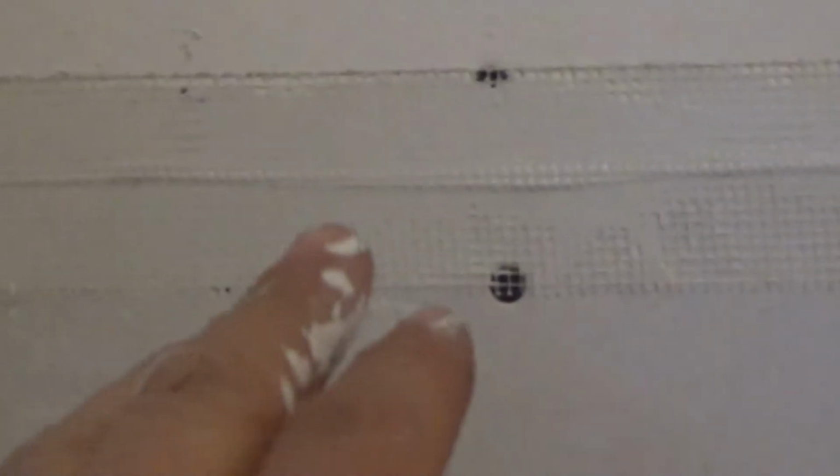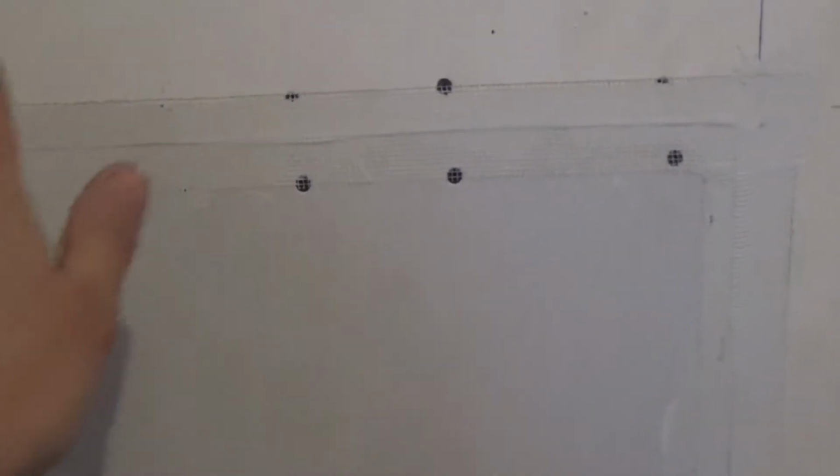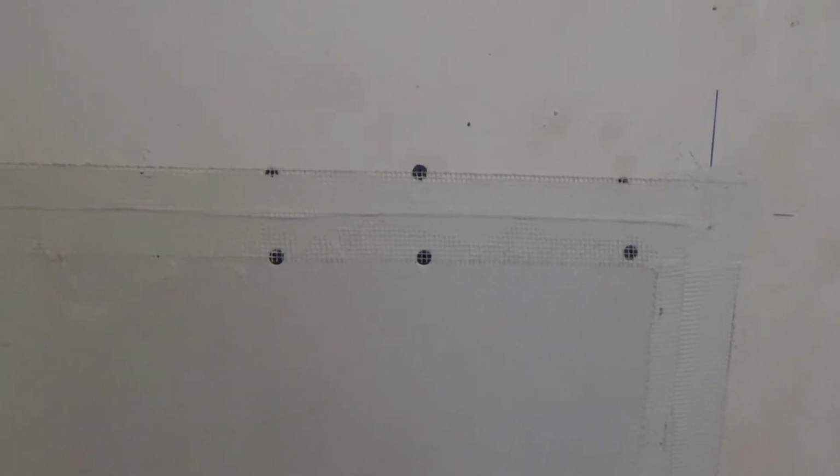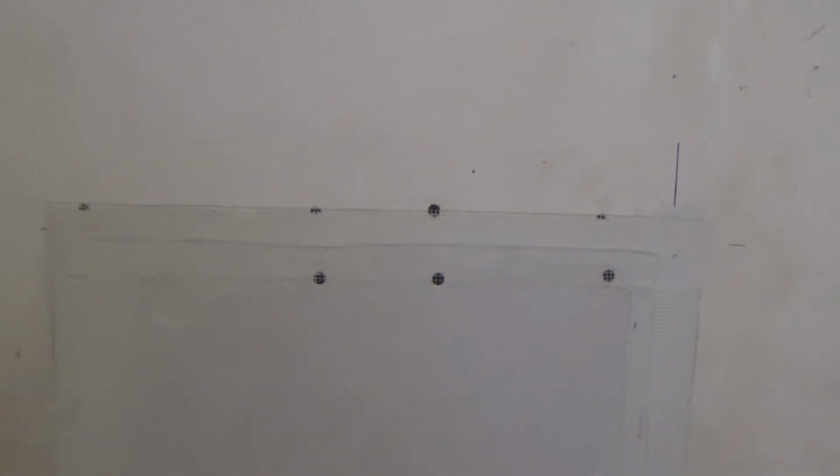You'll know when it's dry, but right now it's kind of got that gray color to it. Soon enough it'll look kind of nice and white like that. I like to give it a good timeline to dry, so that way the mud's nice and dry. I mean, you can rush it, but you don't want to rush it because then you might compromise your results. But suit yourself. Anyways, we'll let that dry nice. Probably give it a good 12 hours, and then that way it's guaranteed dry. And then just slowly but surely get this process done so you get maximum result, and try to increase your talents on wall repair.